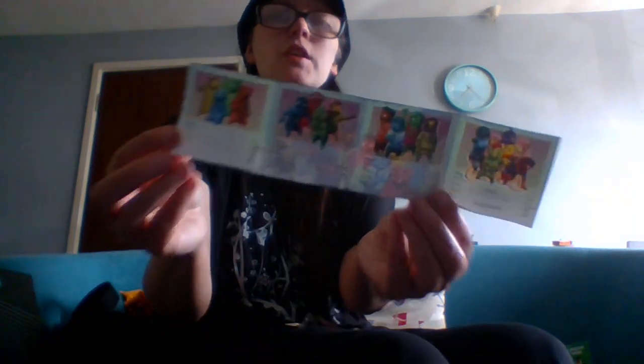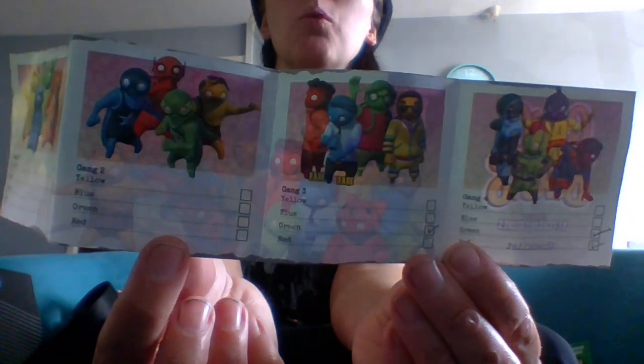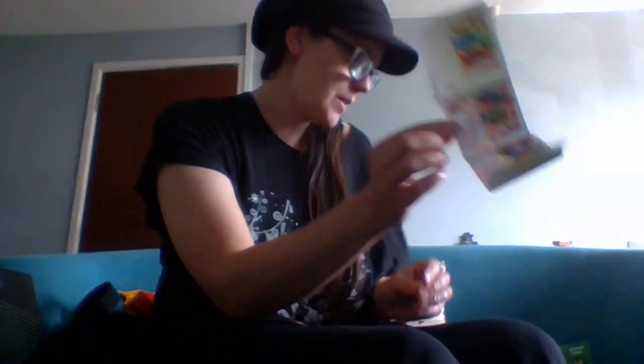Are they worth three pounds? I guess so, because they're a brand name. Gang Beasts is a computer game where you basically go through obstacle courses and knock people off. So let's tick the two we have — we got the green Gang Beast Four and the blue animal one. Here's the cheat sheet of what we have now: three of the animals, no wrestlers, one of the green ones, and two of the superheroes. Hopefully in the next two packs we'll get at least one wrestler.